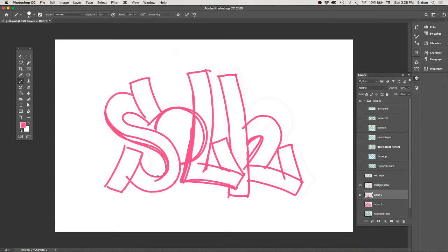Now something like this you could build on a rooftop or in a more hidden environment, but it's probably not going to be displayed in a highly trafficked location. Tags, what we call throw-ups, those are a little bit different. I'm going to talk about them very briefly in the future.